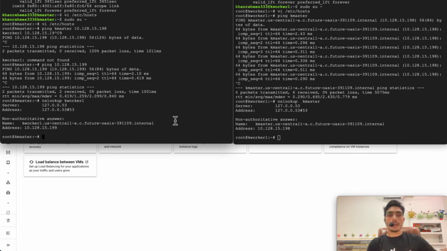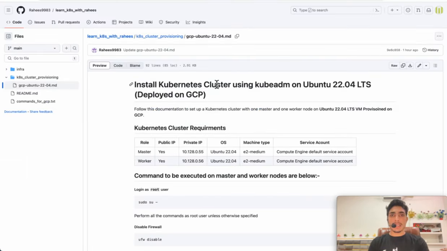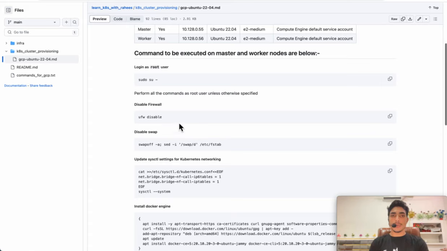I'm doing this just to prove that we have proper connectivity between both the nodes, so that I avoid further issues in the beginning. If we don't have proper connectivity, we will definitely face issues while provisioning our Kubernetes cluster.